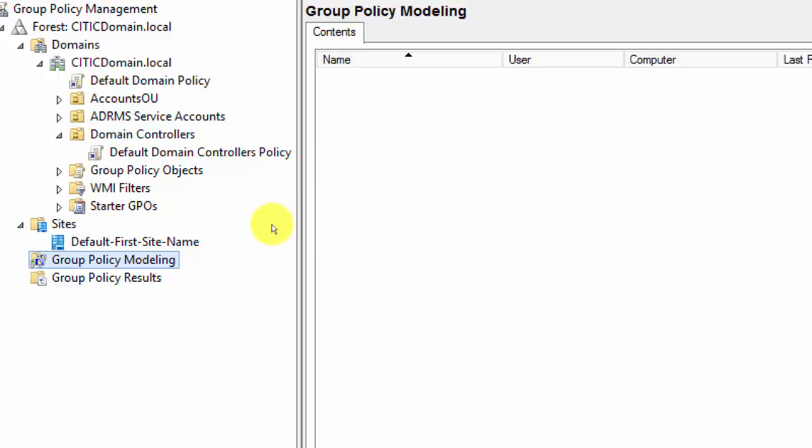So group policy results, RSOP. Normally when we are troubleshooting and there is some problem that's not going away, we want to rule out that the problem is coming from group policy.